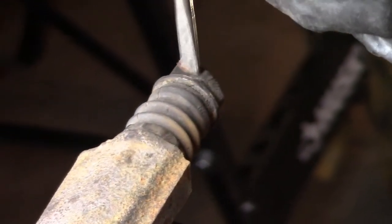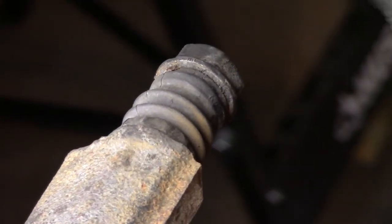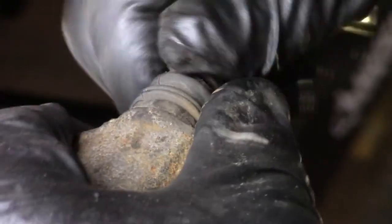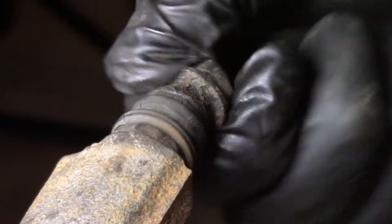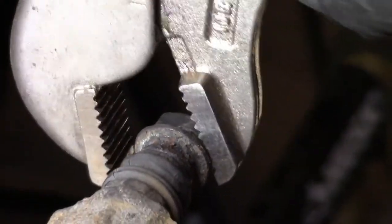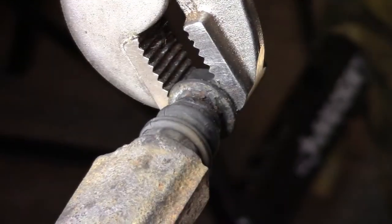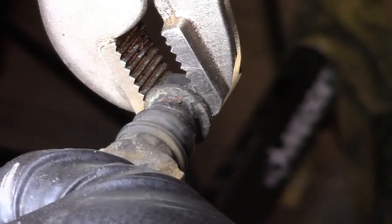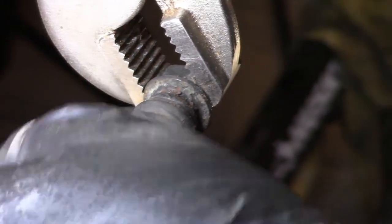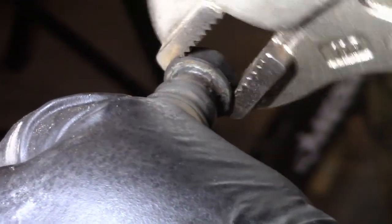How are we going to get this off? Good question. The boot looks pretty good, so I don't want to damage that. Free it up, and it slides off. Okay, and this is not coming off. Well, maybe the old Mr. Vice Grips is the answer. Okay, there, back and forth. She's starting to loosen up.